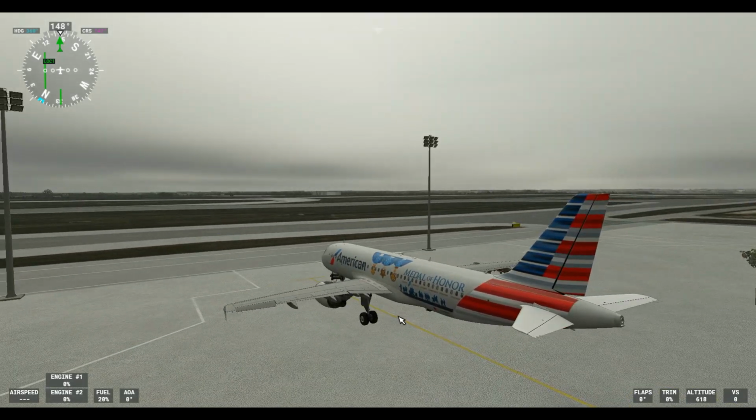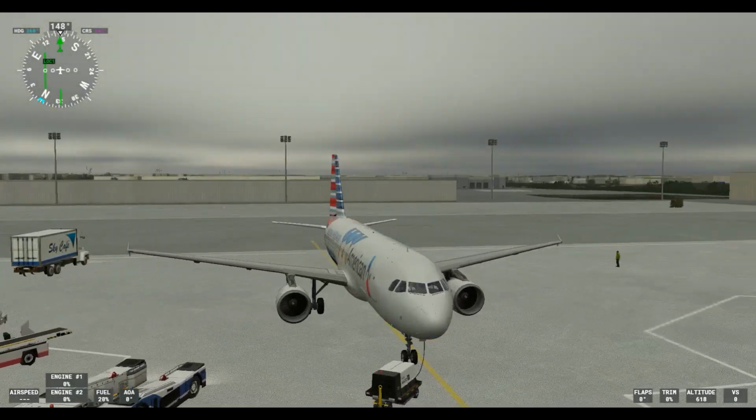Today we're just going to simply get in the airplane from a cold and dark state. We're going to taxi to runway 5, take off, do a circuit or pattern, depending on what you call it, depending where you live. Come back and land on runway 05. It's not going to be 100% in depth and it's not going to be extremely basic. I'm trying to make it in the middle so the video is not 17 weeks long. And I'll explain little things along the way.